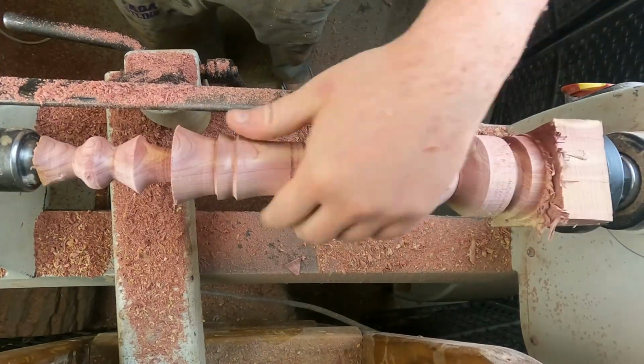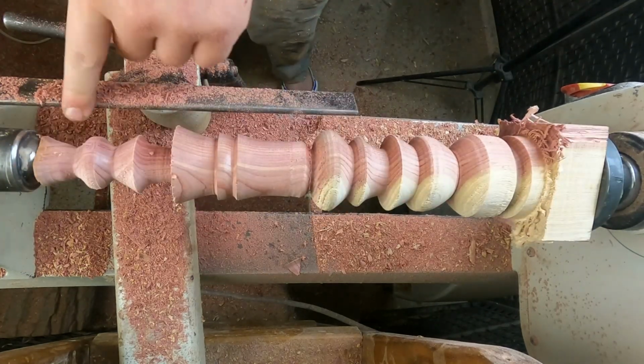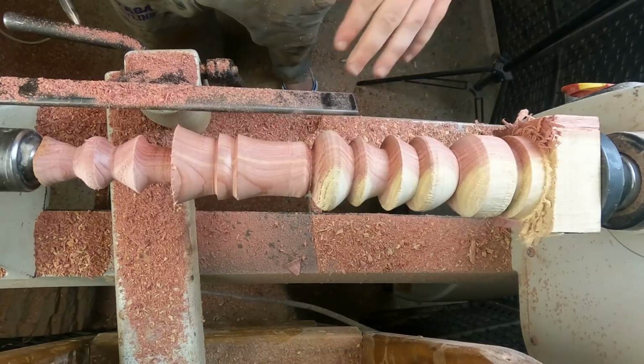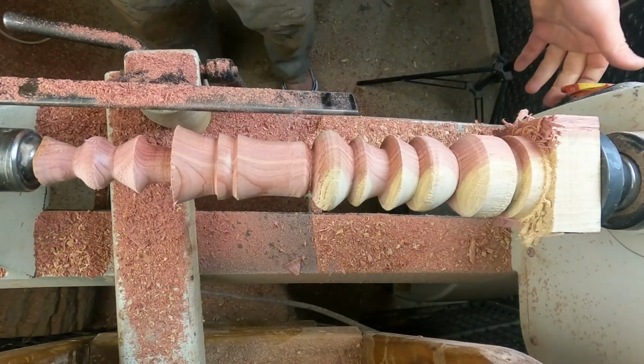You know, guys, I don't like these 3 little notches just because they broke off and I have to make them really tiny to round them out. So I think I'm actually just going to cut it right here and leave this part.